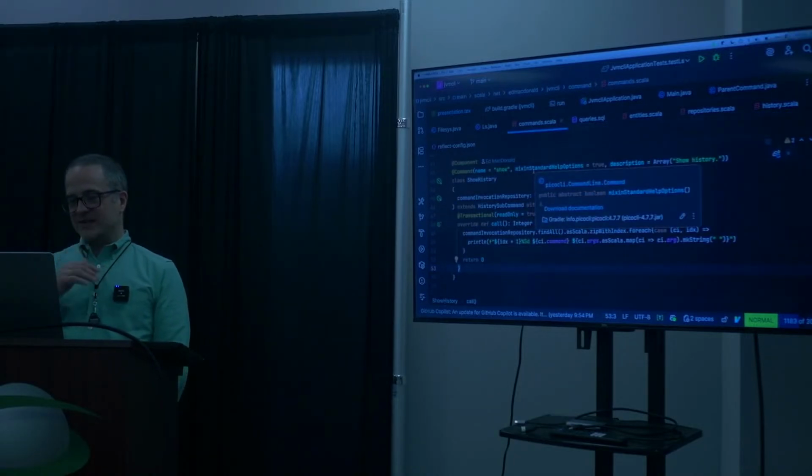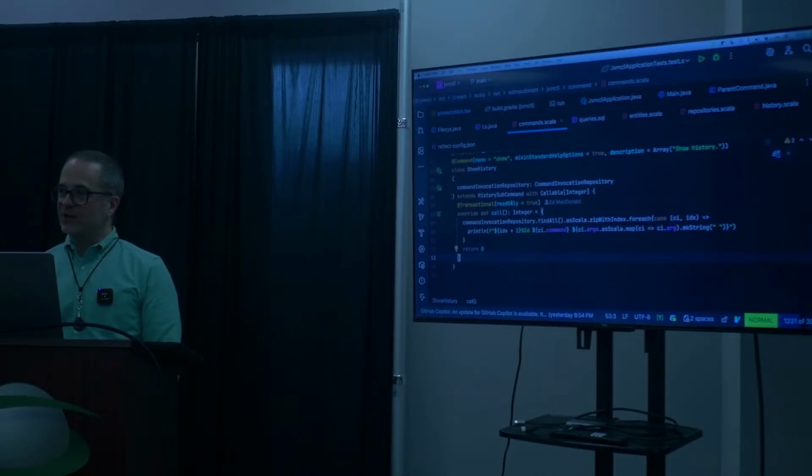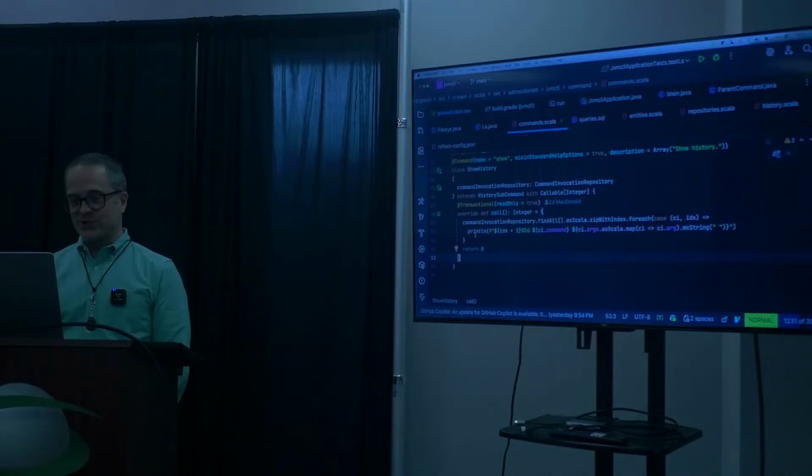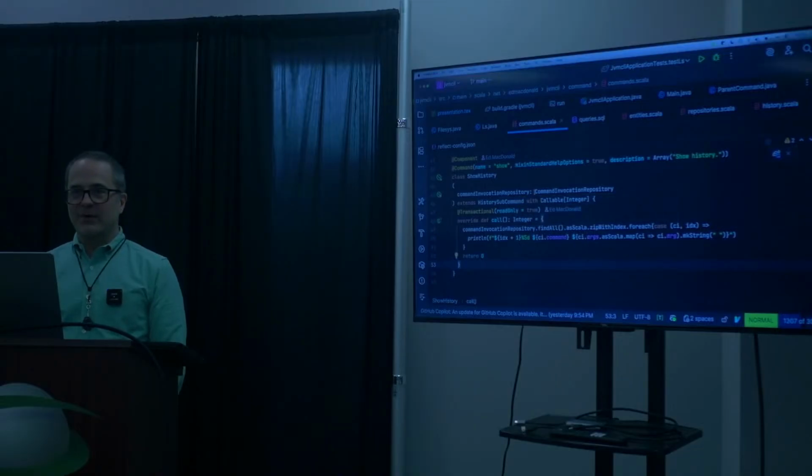Okay, so in commands.scala, here is the command that shows the history, right? This is the shortest one of all of them. So what does it do? Well, remember, it's a Spring component, so it gets injected a command invocation repository, whatever that is.